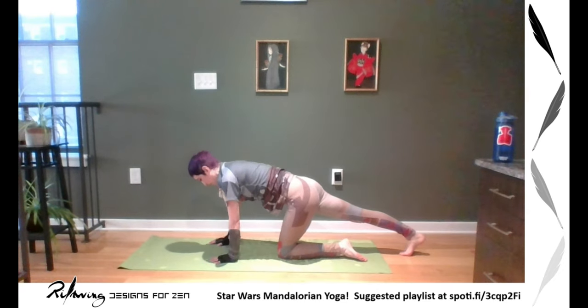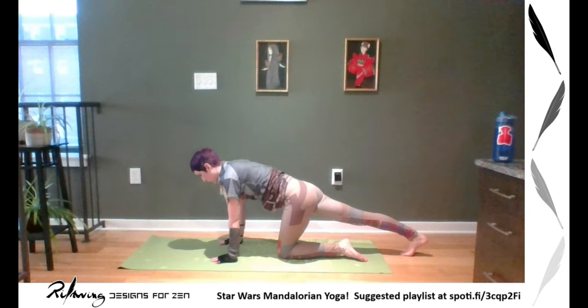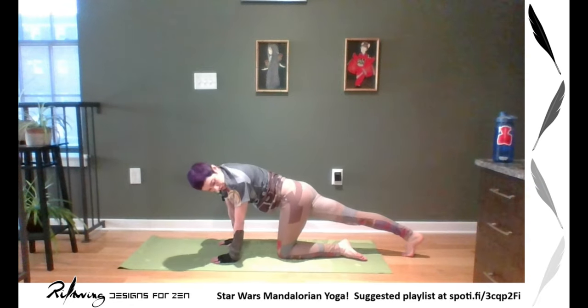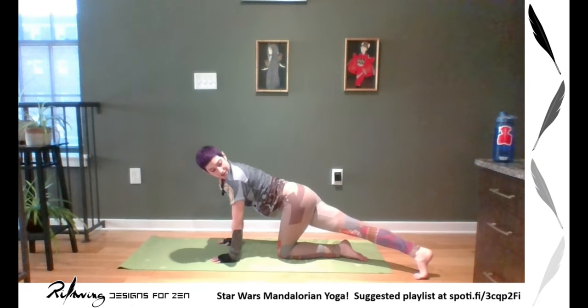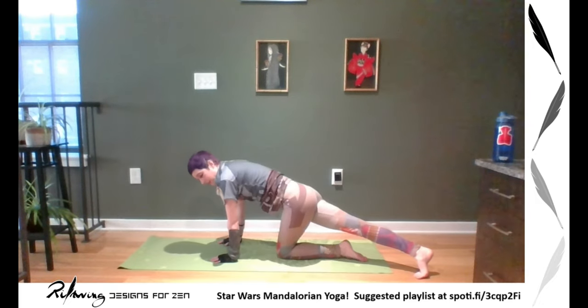Keeping your body nice and parallel, making sure those hands stay under the shoulders because you do shift. And stretching out the back of your leg. And then cross it over and look to the opposite side. Breathing. And then we're going to do the other direction.